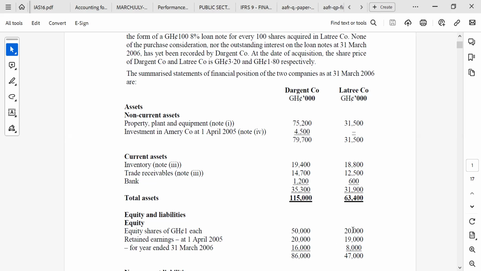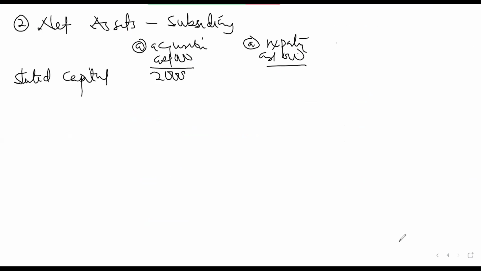So they'll not give you a different stated capital. No, the reporting figure will still be the same as at acquisition, because we want the parent to maintain the same percentage holding. So there will not be any issue of additional shares, any repurchase of shares, or any bonus issue. There's not going to be any issue. So it will still be 20,000 at acquisition and 20,000 at reporting. So we have the 20,000 here and the 20,000 here.